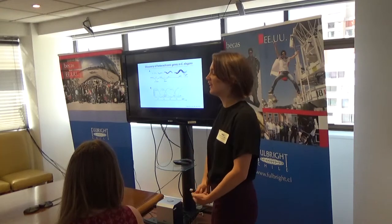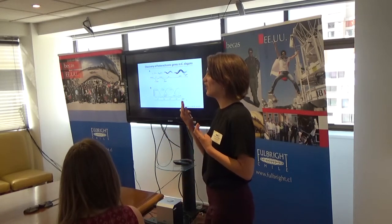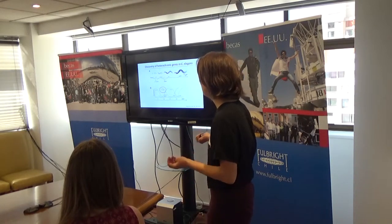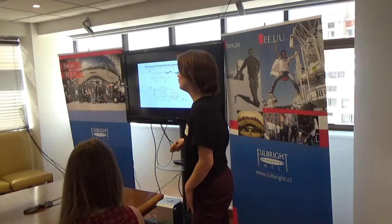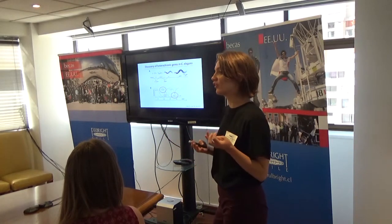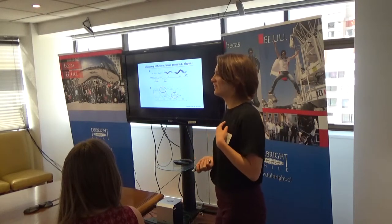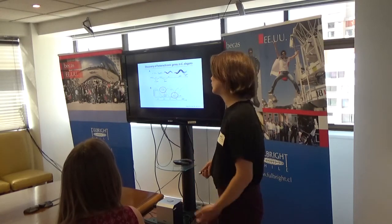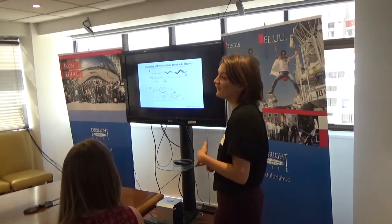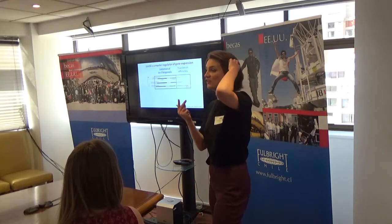In C. elegans there was a really important discovery in 1984 of a family of genes called heterochronic genes, which are now known to regulate the timing of developmental transitions. The two most studied are LIN28 and LET7. These genes are highly conserved across animal species and regulate the proliferation and differentiation of stem cells. LIN28 is highly expressed in embryonic stem cells and also in tumors, making it a really important gene to study for cancer research, thyroid disorders, puberty, and metamorphosis.